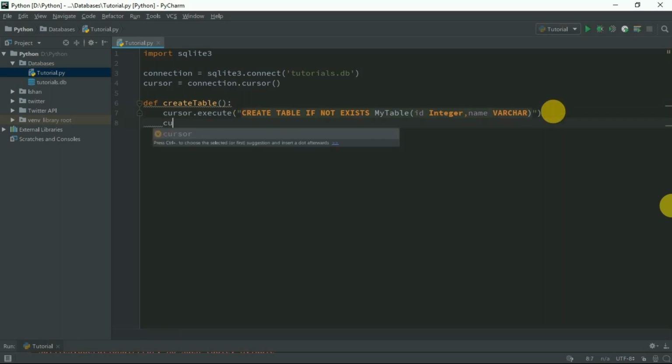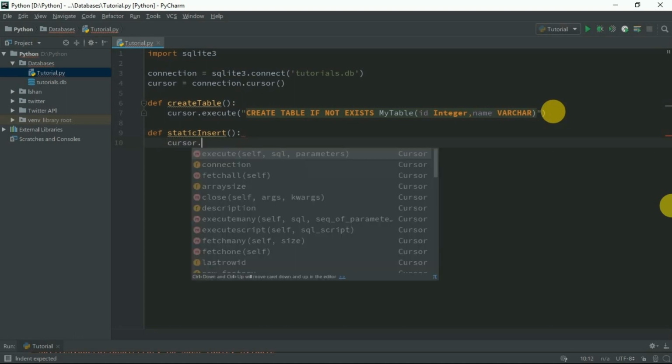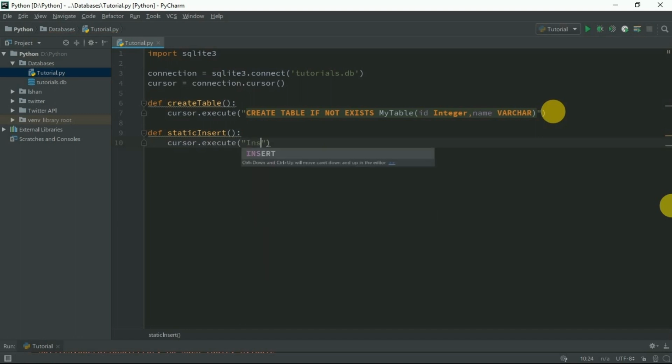In the second function, I want to insert something. I'll call it static insert: cursor.execute insert into my_table, and I want to insert 161 as my ID and NE as my name.